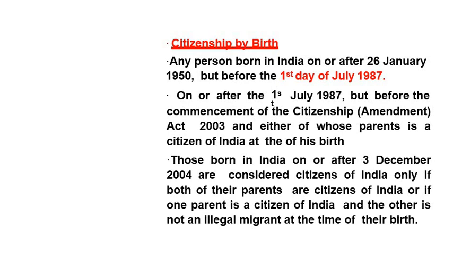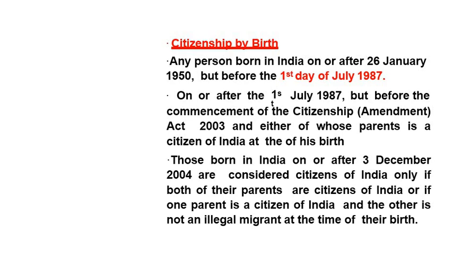On or after the 1st July 1987 but before the commencement of the Citizenship Act 2003, and either of whose parents is a citizen of India at the birth of the child. That means after 1st July 1987, either mother or father is a citizen of India and the birth of the child is in India.